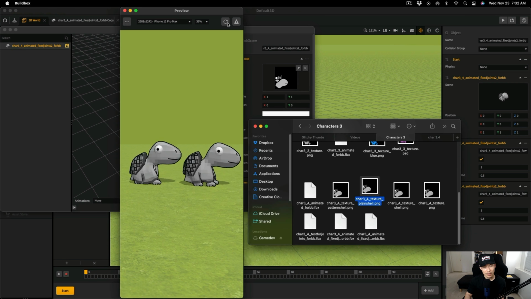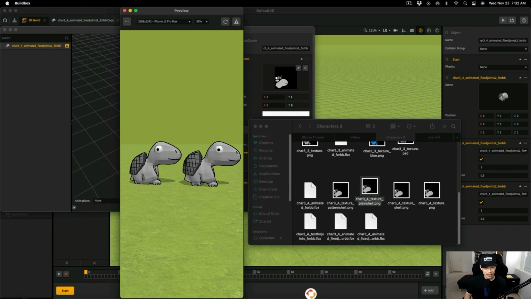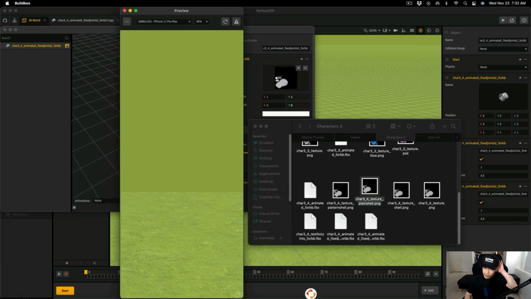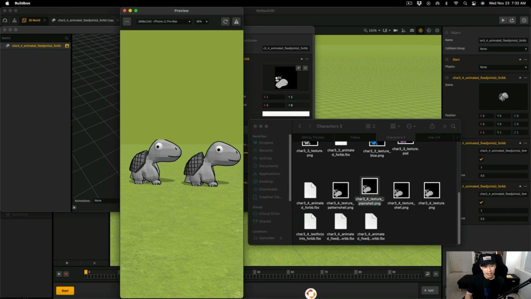So we can replace, click restart. This one is the plain texture shell. It's just one solid color. We still see the pattern because we did the bevel and the extrusions to create those crevices in the shell, and applied on top of that is the outline. The outline is actually creating the pattern for the shell. That's why I did the bevel and the extrusions, because I thought that would work with the outline, and it does. It looks pretty cool, keeping it as a plain shell as well.